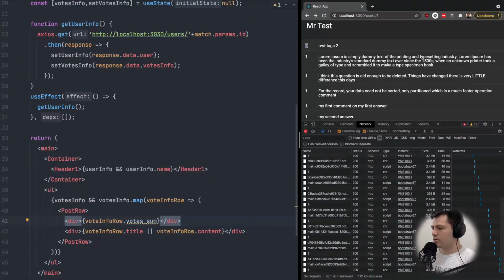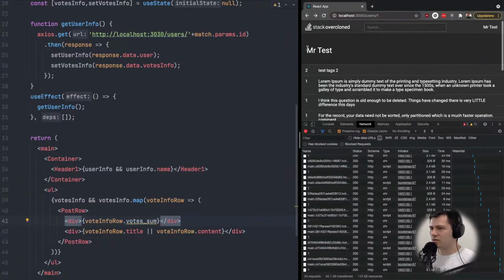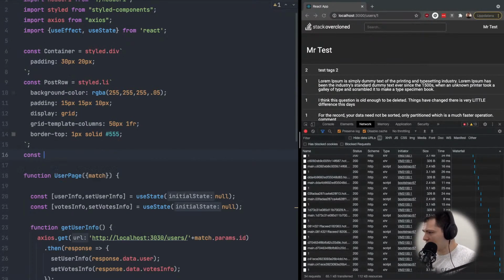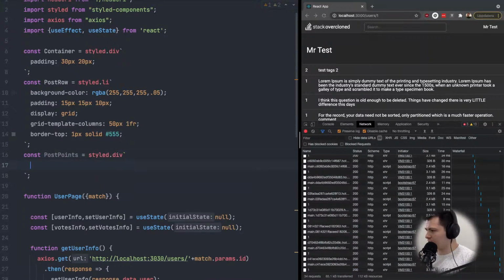Alright, so now we want to make these points bigger. So let's create post points, style them, and const post points will be a styled div, because why not?